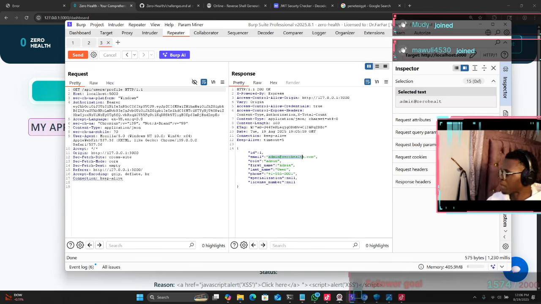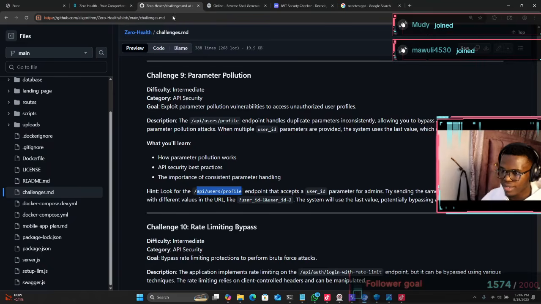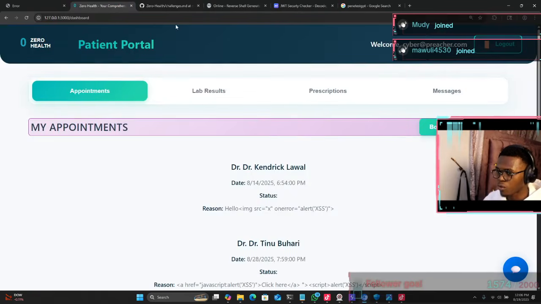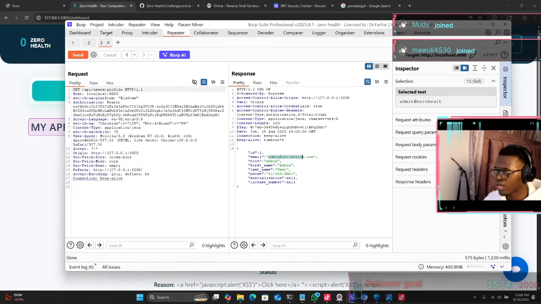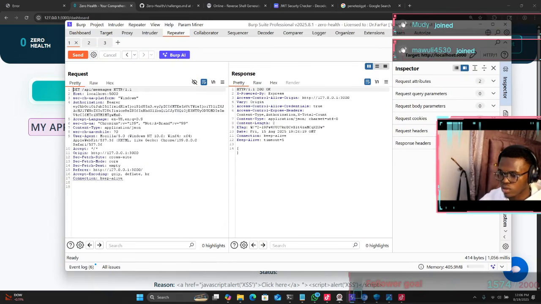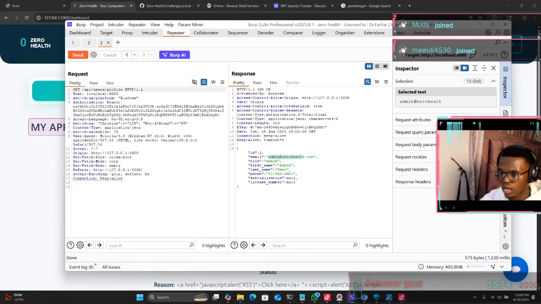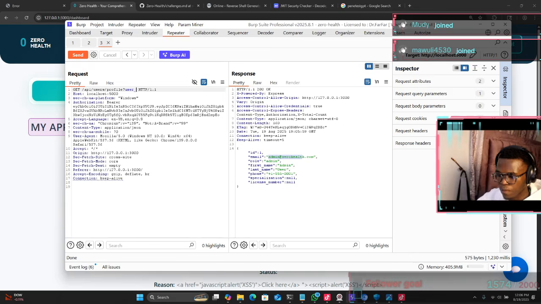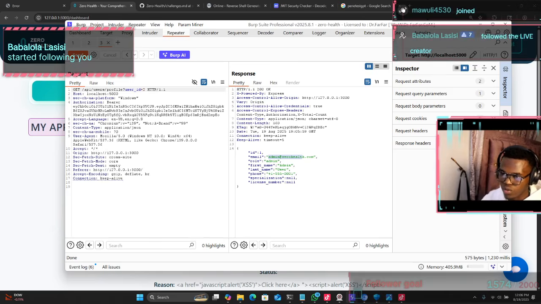Yes, cybersecurity space. That's right, Babalola. Now, from the int, we can see that we can add a parameter like this. That is a vulnerability that I have not tried to exploit in a long time. At the front of this profile, I'll put a question mark and say user underscore ID is equal to 2, for example.